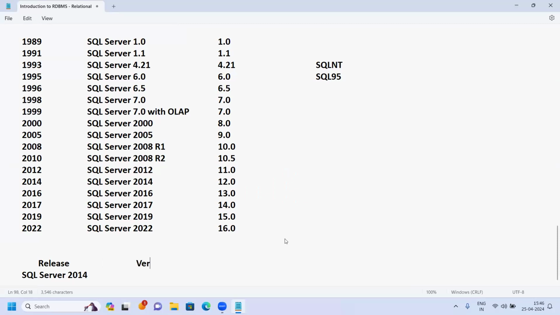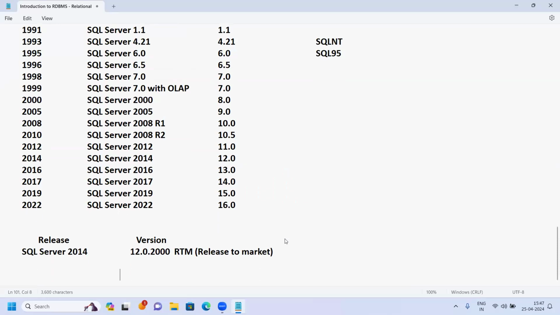This is the release. This is the version. What's the version? 12.0.2000. Yeah, this is the version. And what is this version? RTM, that is called release to market.